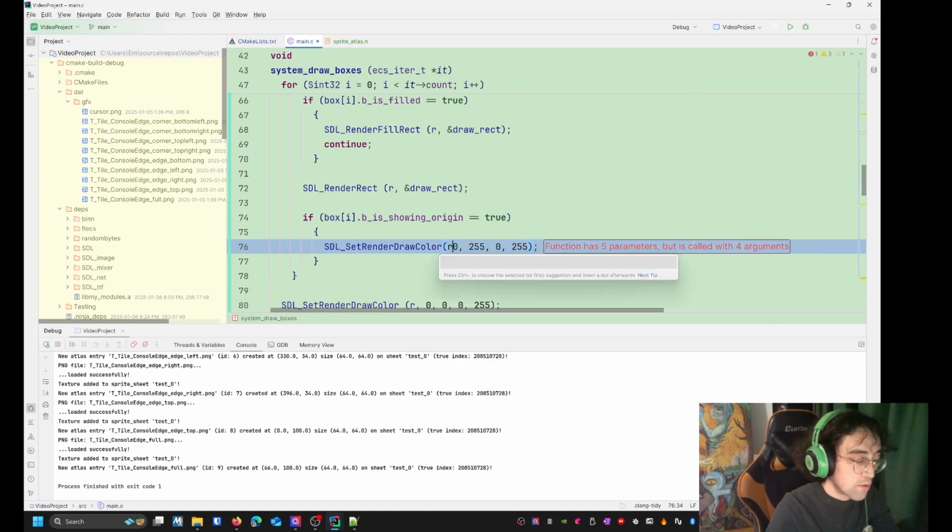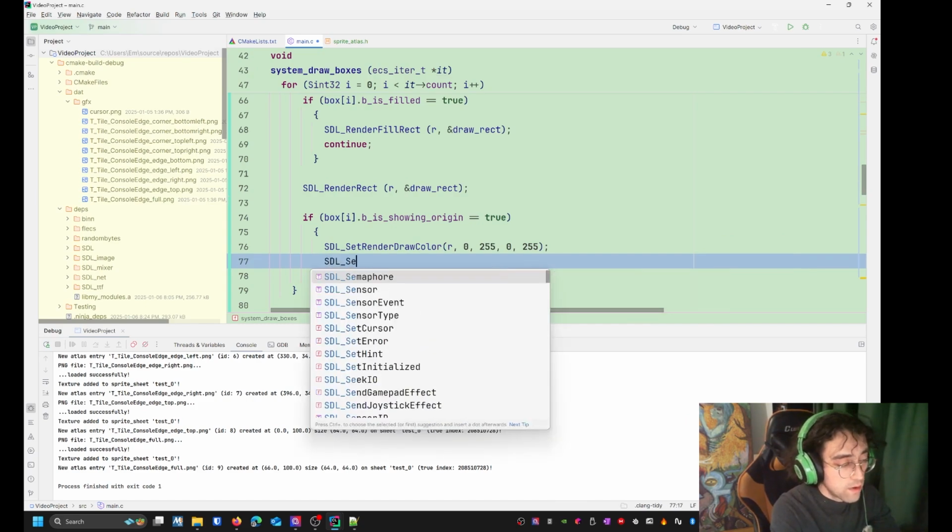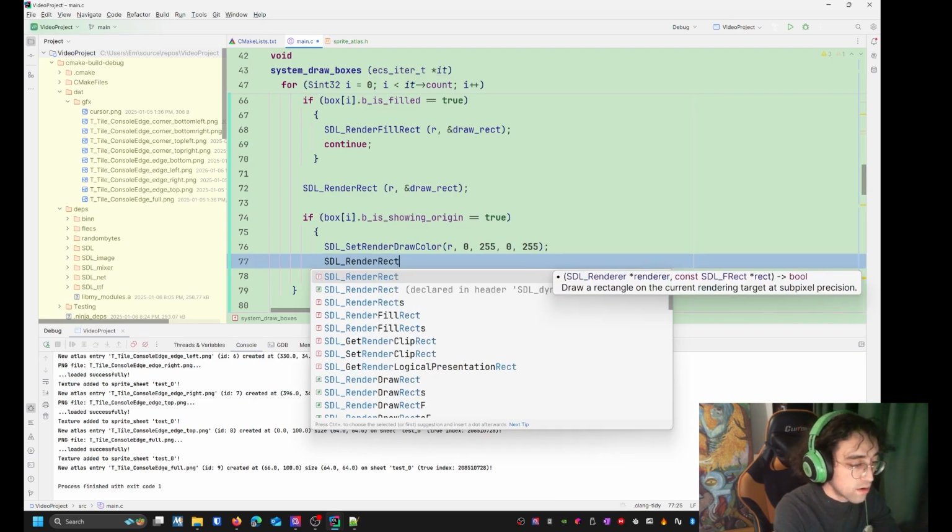So I have to pick my renderer, and then we will be rendering a rectangle.